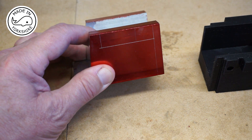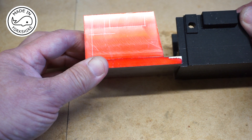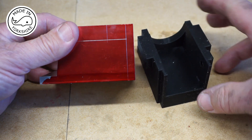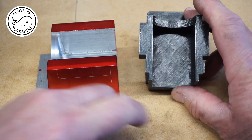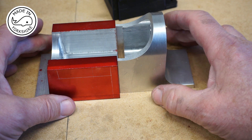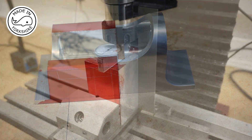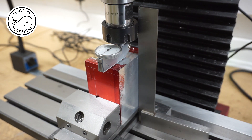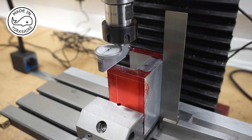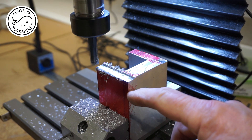Now onto the sides — I've marked up both sides; this is the more complicated side and that's the simpler side. What I'm going to do first is machine these edges so I can get the two pieces fitting together. Once I've done that I'll tackle the easiest side first. Just checking that the rear is nice and level — and that's spot on. I need to go down to a depth of 0.275 of an inch, and once I've completed this side I'll do the other one.